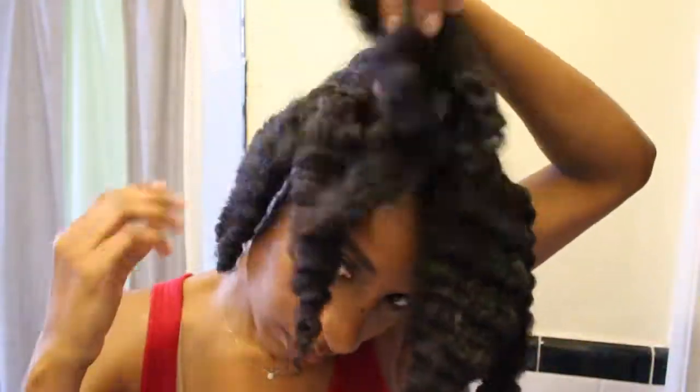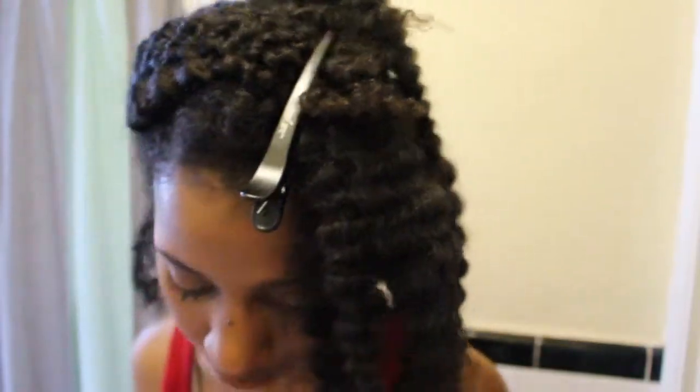I've taken all the braids down and my hair is nice and soft and smooth. But I'm about to change all that because I am going to pick it out just the same way that I pick out my twist out. I'll admit it's a little bit more difficult to pick out a braid out than it is a twist out. But I prefer the results that I get from a braid out.